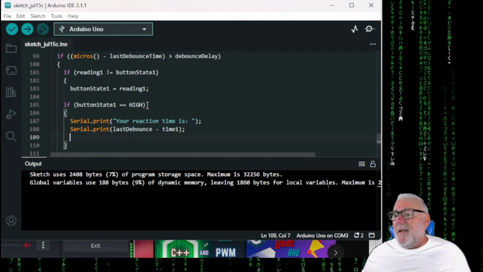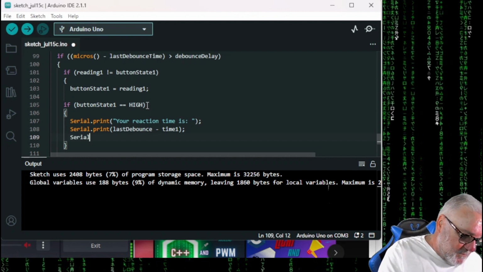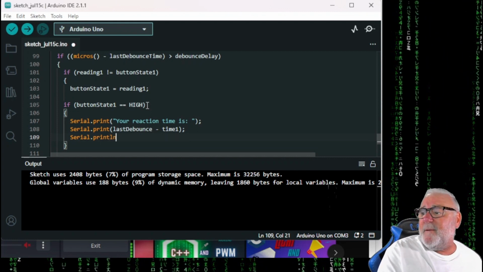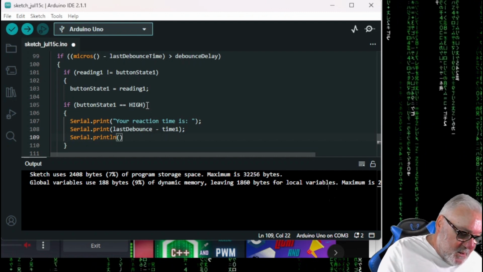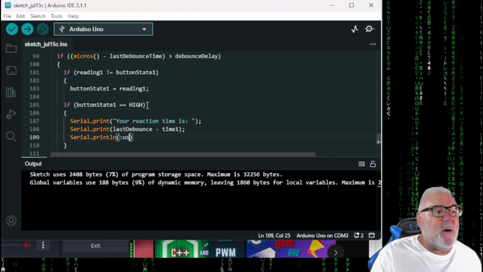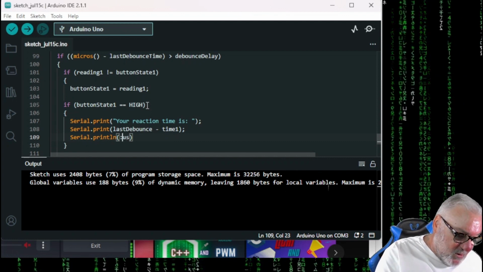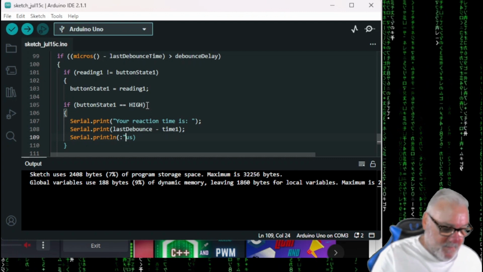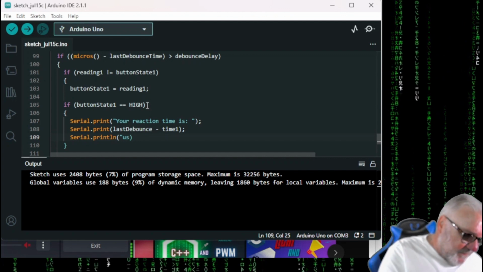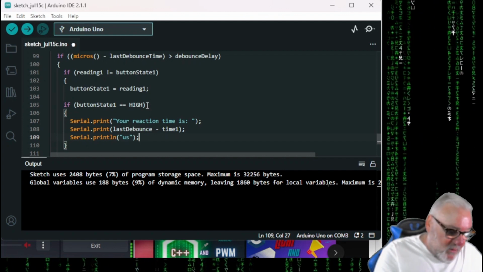Serial print line, LN for line, brackets on, quotes on, us. Come outside the quotes. Oh, it'd be bad if I put the quotes on. Okay. Let me get rid of that. Quotes off. Come outside the brackets, semicolon, enter.